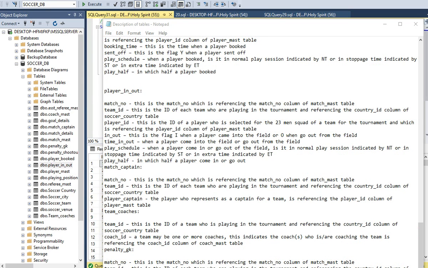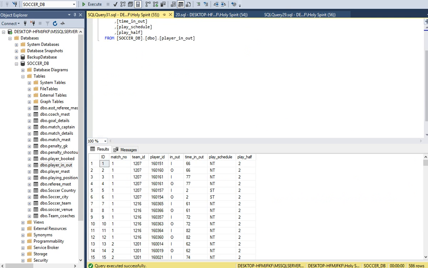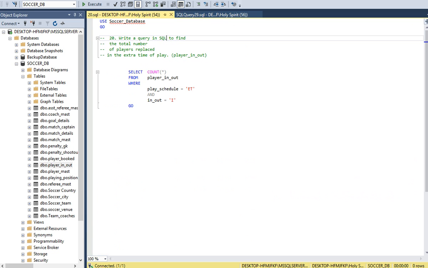Here is the play schedule. When your player comes in or goes out, NT is normal play session or schedule, stoppage time is indicated by ST, and extra time is ET. Okay, it has to be this play schedule, it has to be ET, because they're asking about the extra time of play.